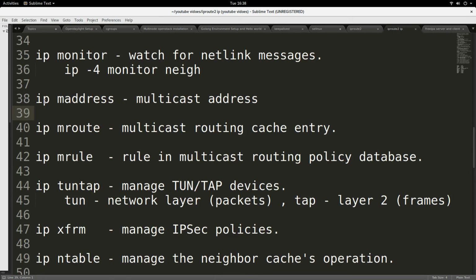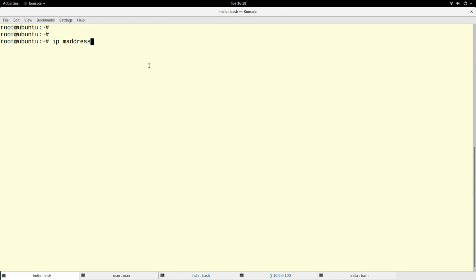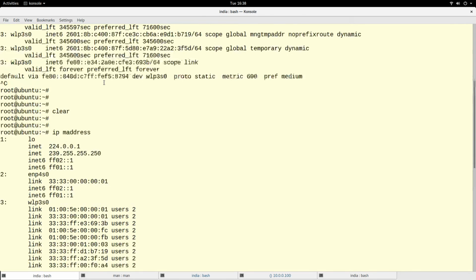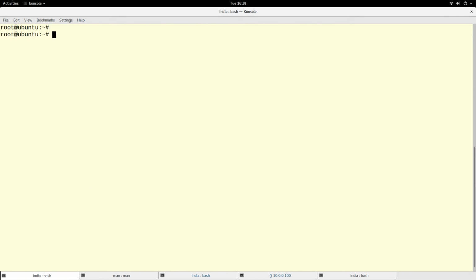The next one I have here is multicast address. If you want to get the multicast address of your interfaces, you can use ip maddress. You see, these are the multicast addresses of my interfaces. Let me do it for only my loopback interface.